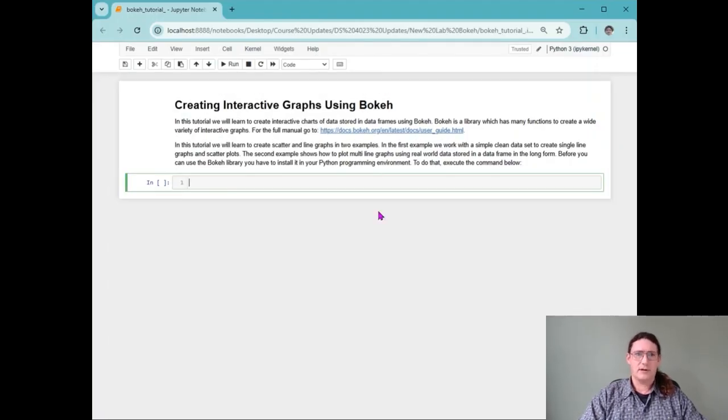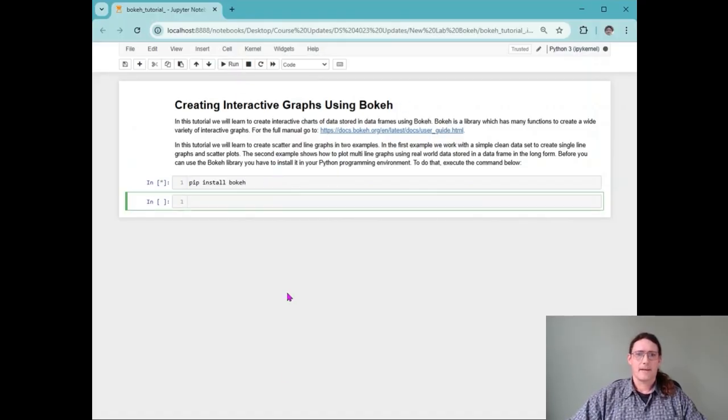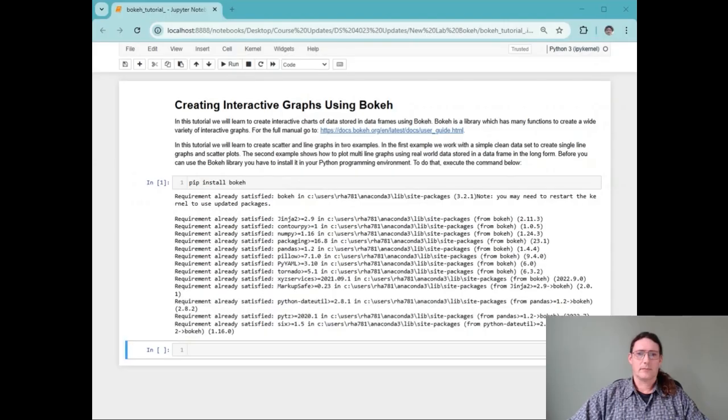So now I'll start installing Bokeh. Pip install bokeh to get the functionality of the library. And next, I will work with a simple data frame.